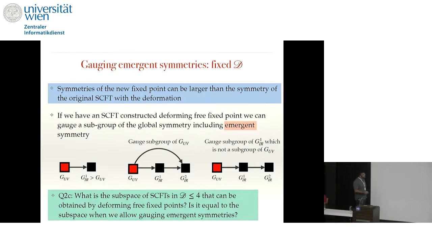And the question is whether the set of theories accessible by renormalization group flow starting from Lagrangian theories is the same as the set one can arrive at by these types of constructions. So whether this set of theories is bigger than that or they are just equal. This is a funnier thing one can do, and the question is whether these two are any different or not.